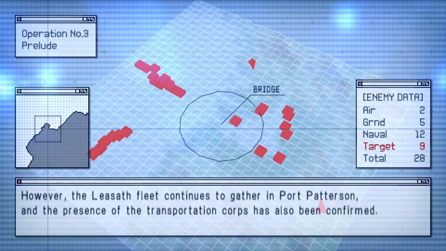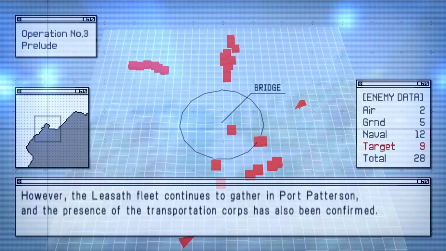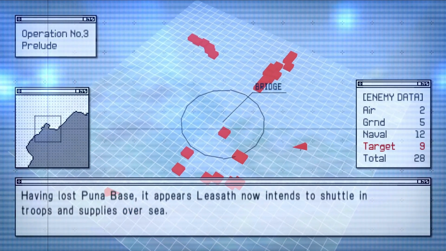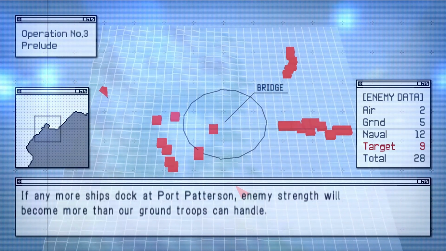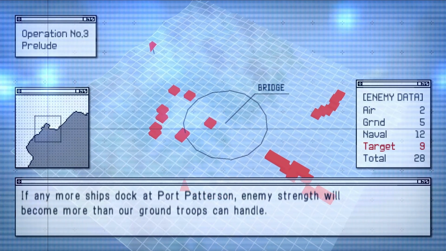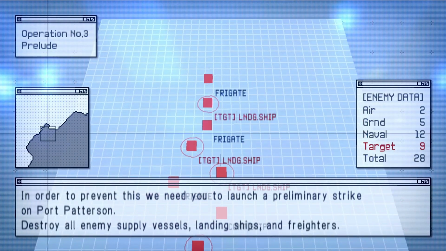However, the Leasath fleet continues to gather in Port Patterson, and the presence of the Transportation Corps has also been confirmed. Having lost Puna Base, it appears Leasath now intends to shuttle in troops and supplies overseas. If any more ships dock at Port Patterson, enemy strength will become more than our ground troops can handle. In order to prevent this, we need you to launch a preliminary strike on Port Patterson.